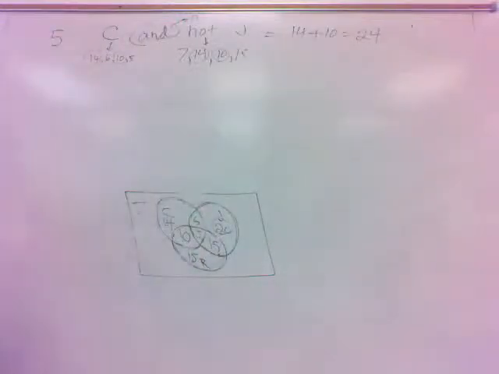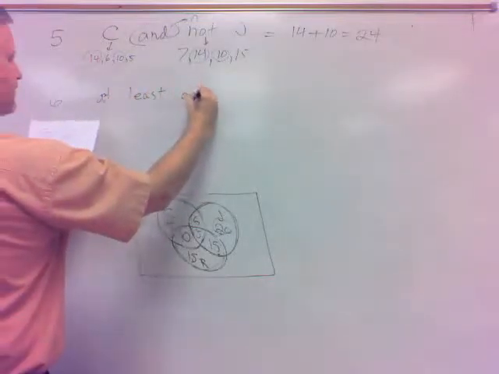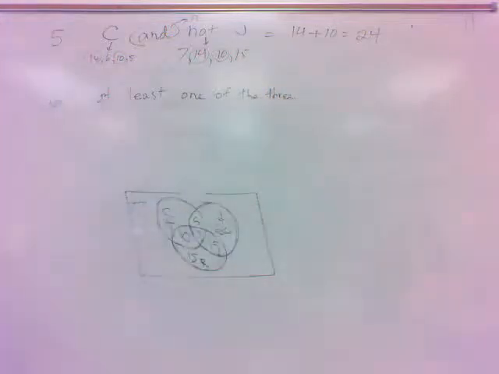Number 6 has none of these. Yes. 6 and 7 are a little different, so we're kind of changing gears. How many liked at least one of the three? Well, at least one means they liked one of them or they liked more than one of them, right? So you just have to figure out which parts are that. So let's just start there. At least one means they liked one of them or more. So which ones liked one of them? How many of them liked one of the three of these?